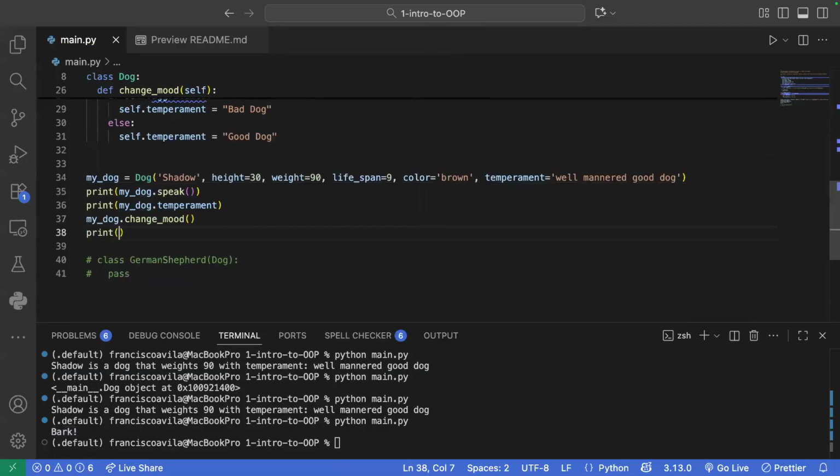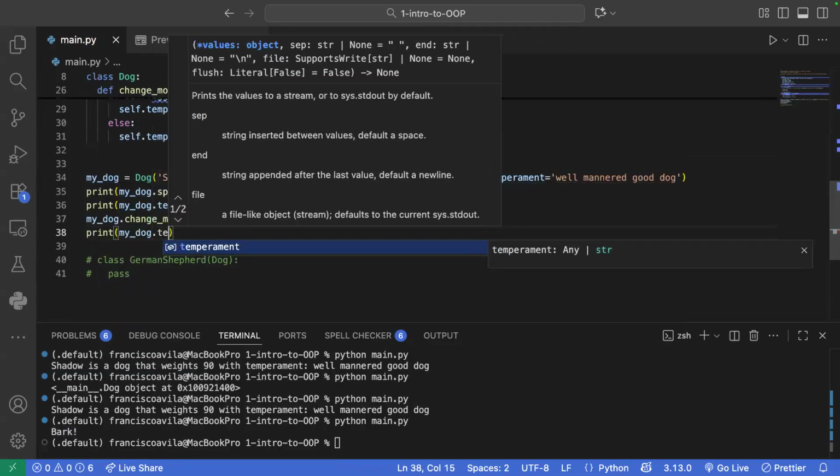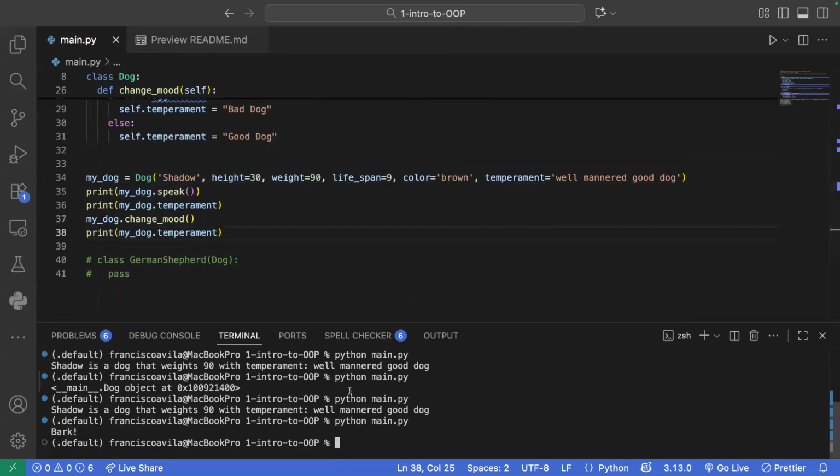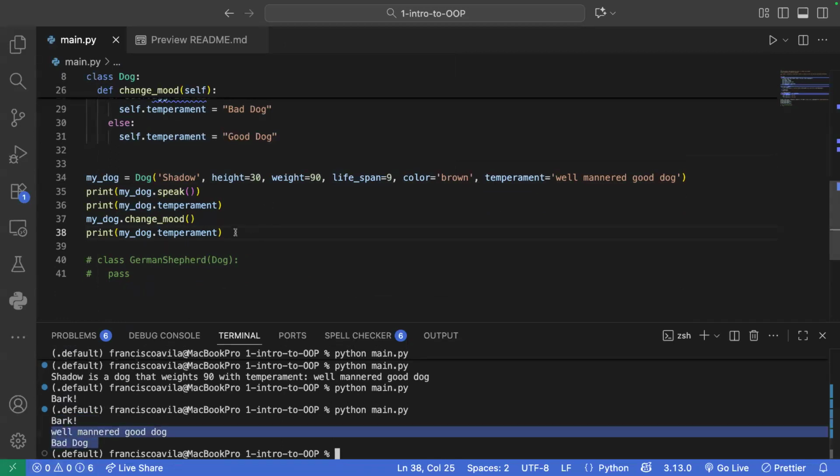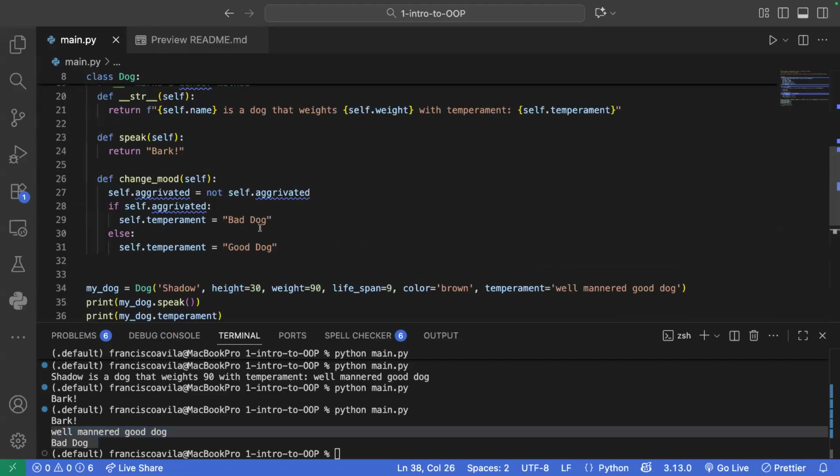And then finally, I'm going to print my dog.temperament so that we can see what's being represented there. Well, we can see the bark from that speak up above, a well-mannered dog, which is a good dog, and then we see bad dog. So there's another example of a method that can be placed within a class, just to add a little bit of logic in there.